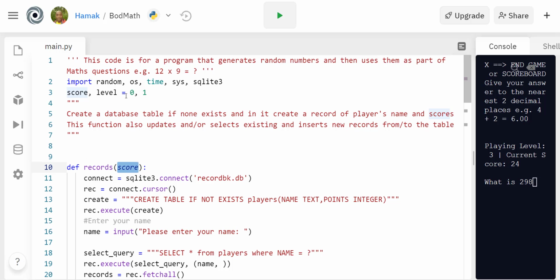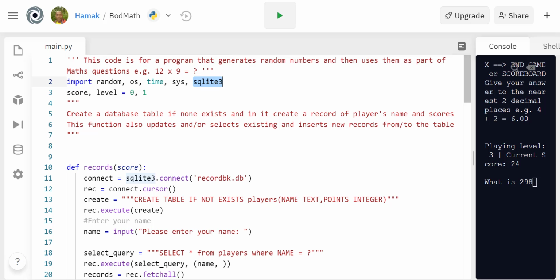Now for a start, the score, like I said, import random. If you don't know what this means, best if you watch my other videos. You're trying to get the program to be able to generate random numbers, to be able to clear the screen, to set the timer, to exit the screen or the program to terminate. And also SQLite is what I used for storing the top scorers, okay.